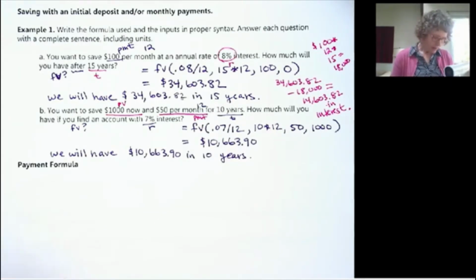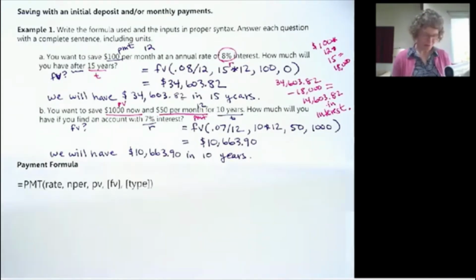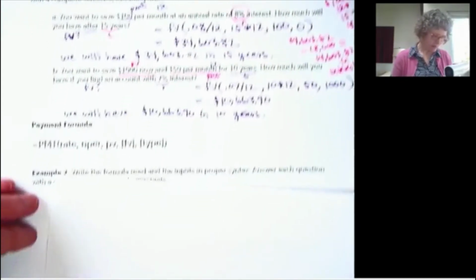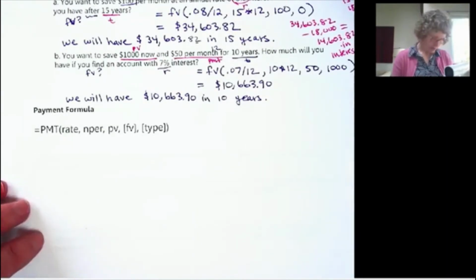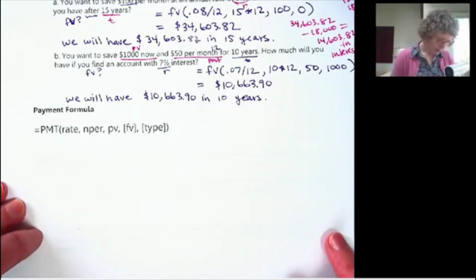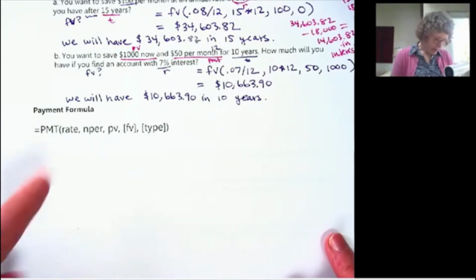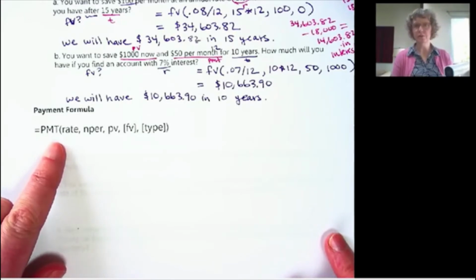Okay, now let's move on. There's one last formula that we're going to use in spreadsheets. I know there's been a lot of formulas. Just remember, you don't have to memorize them. You just have to identify which one to use, because that's real life. You can always look up a formula. Okay. This one is really, really useful though. In fact, you might use this one more than anything else.